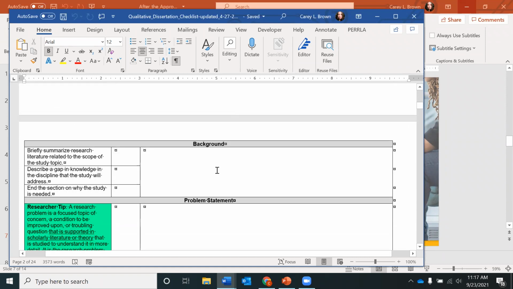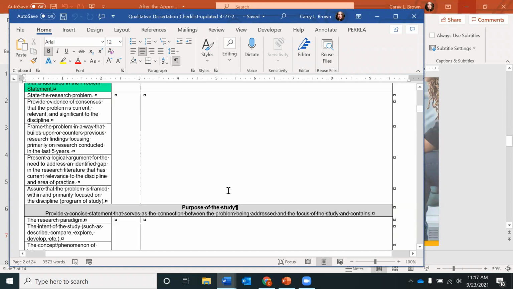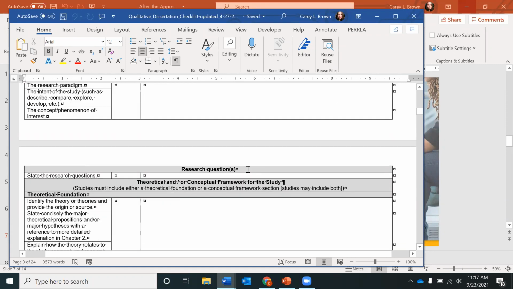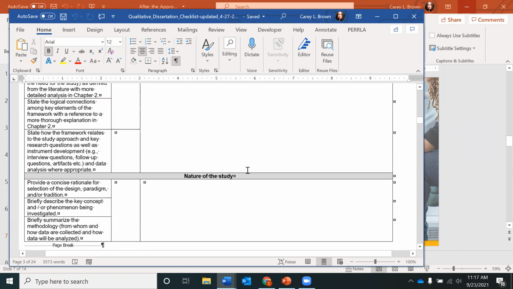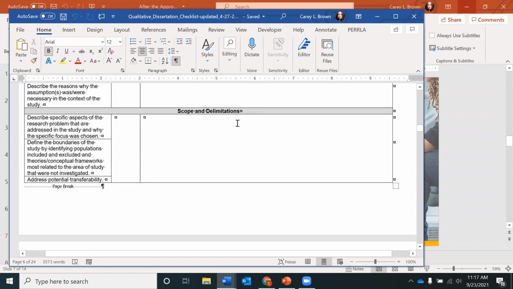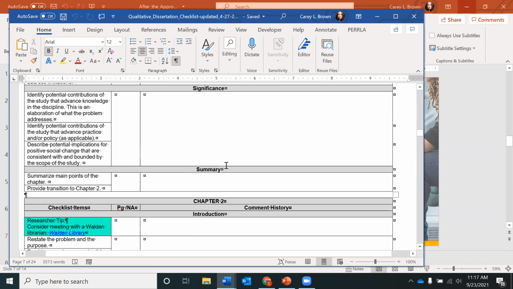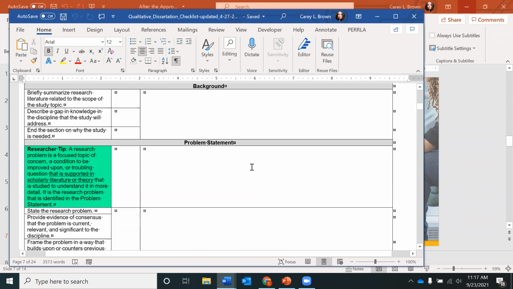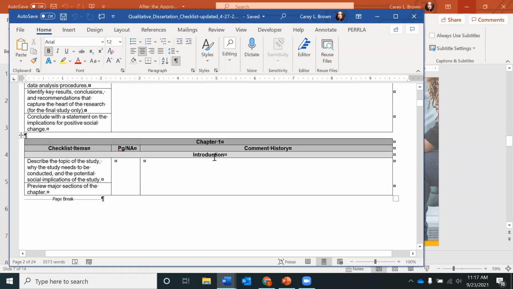We've got an introduction, a background section, the problem statement, purpose of the study, research questions, theoretical and/or conceptual framework, nature of the study, definitions, assumptions, scope and delimitations, limitations, significance, and a summary. So from looking at this checklist, I would know, okay, if I'm setting up my document, it's going to have these main headings in it, and that can be a helpful place to begin.